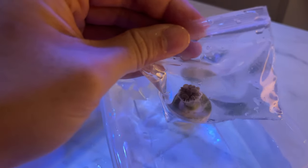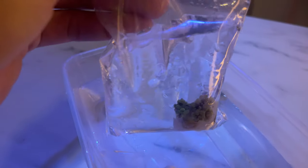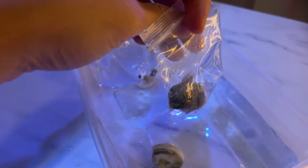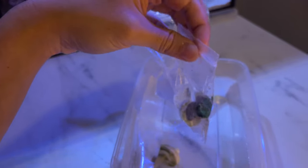So I got three small frags of hammers from my local fish shop. They are all in the branching form, and I have had more success with branching forms of hammers rather than wall forms. I wanted to get them in branching also because they will be easier to keep and frag. So they are mainly a yellow, orange and green hammer. I plan to get hammers of different colors to fill this rock and to make it into a hammer garden.